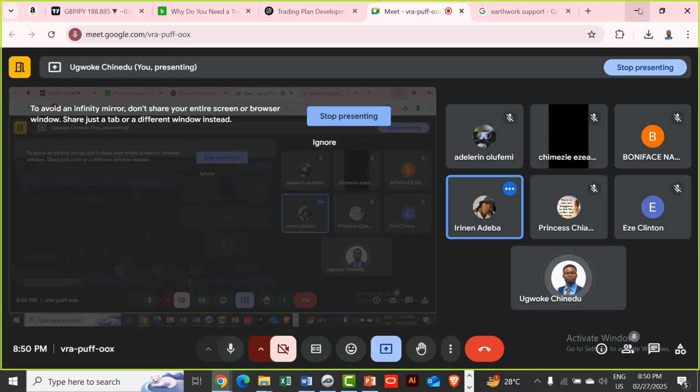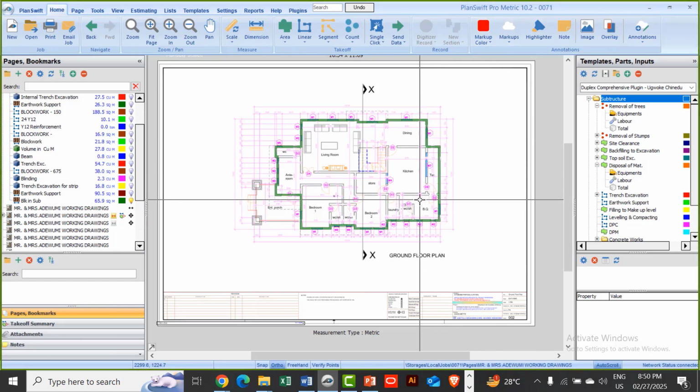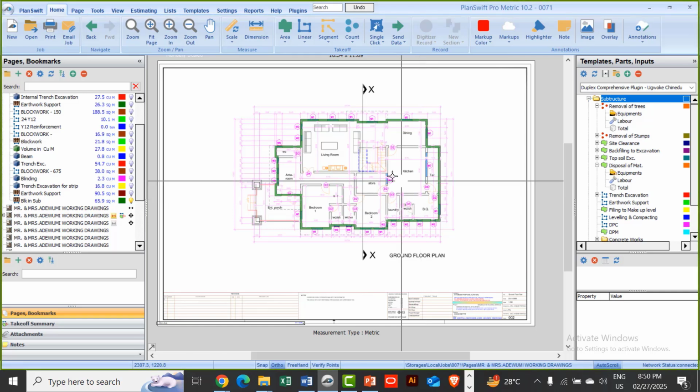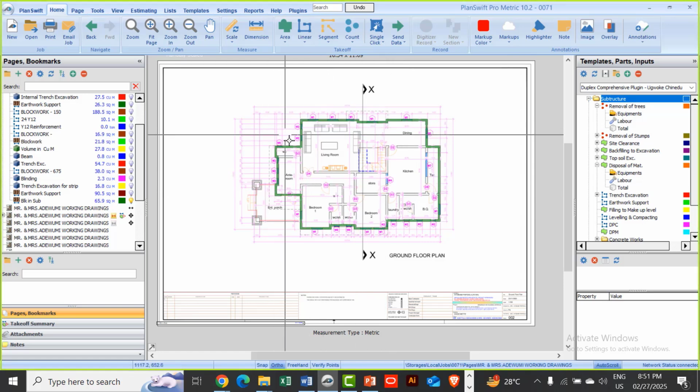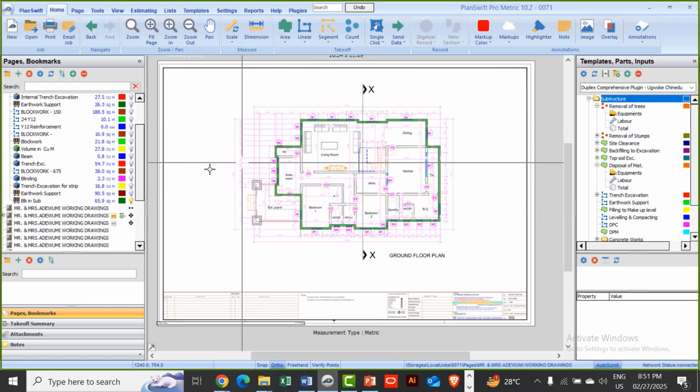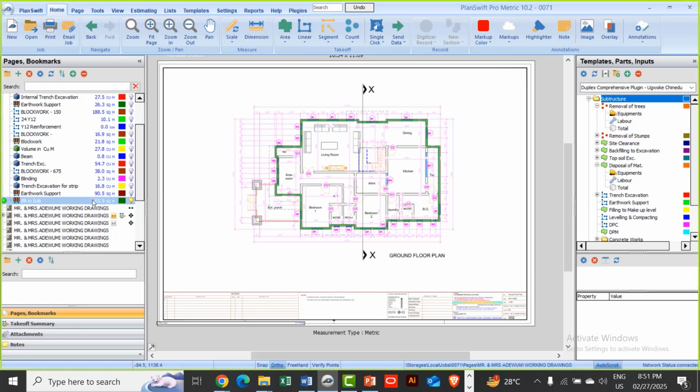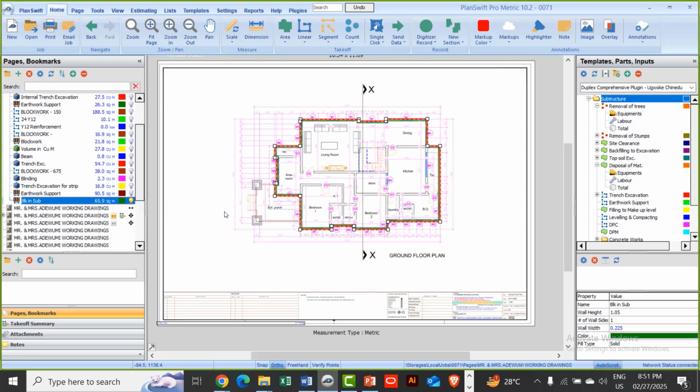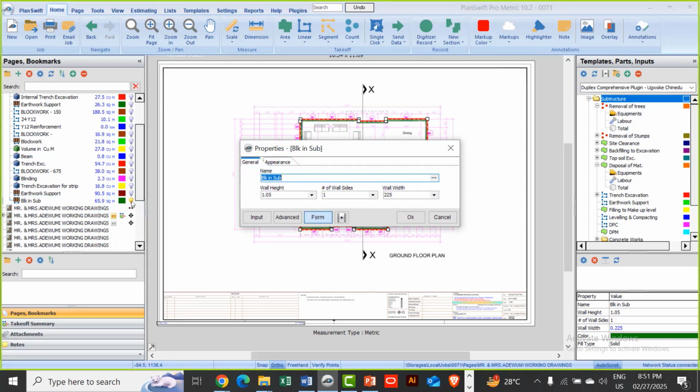Okay, so what you do is, there was block work at this end and there's block work at this other end, but in between them is going to be an expansion joint. We're going to fill it with foil or something. So in that case you do the same thing that we did here. Using this example that I just did, just click on it, right click on it, then come to properties. Remember, can you see that the quantity that we have here is 65.9 square meter currently?